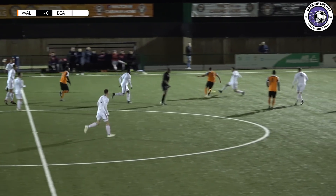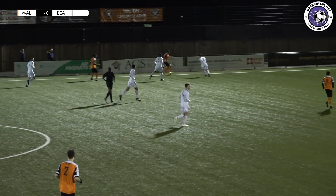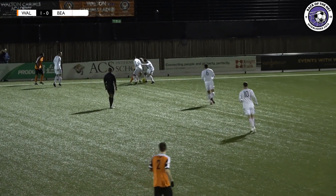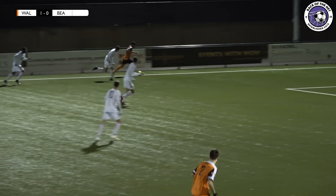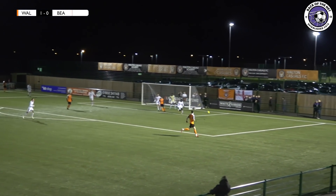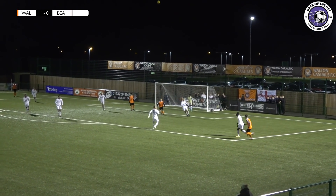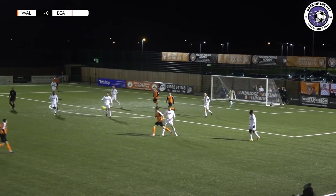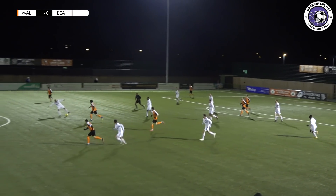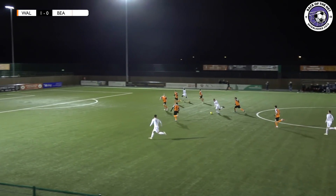Into the second half and still the game in the balance — just the one goal, plenty of opportunities for the home side who'll probably be rueful of a few missed in the first half. Again a ball crossed into the box going over everybody, driven in once more but well cleared this time by the Beaconsfield defenders. They bring the ball away over the halfway line and have an attack of their own.